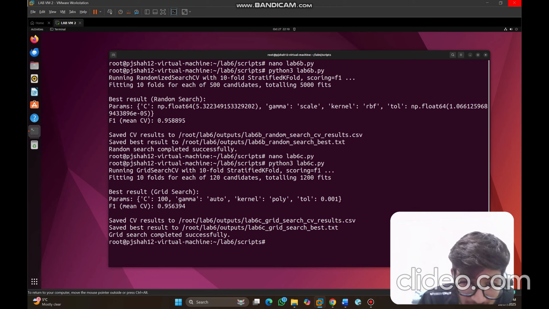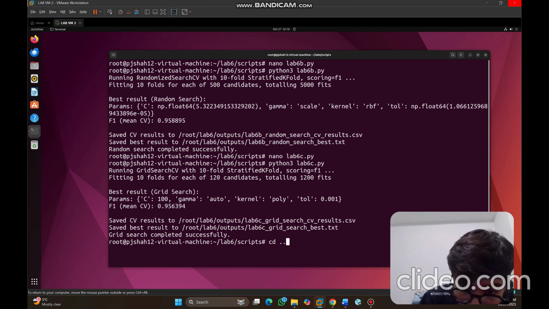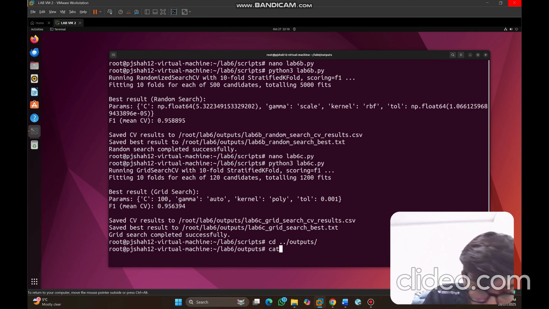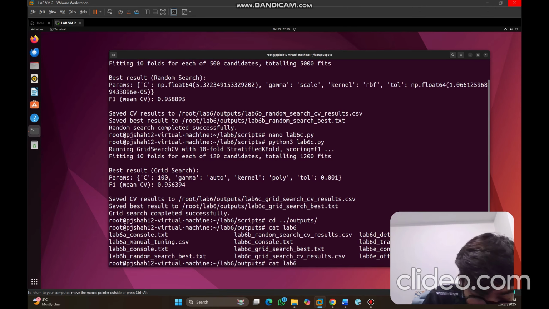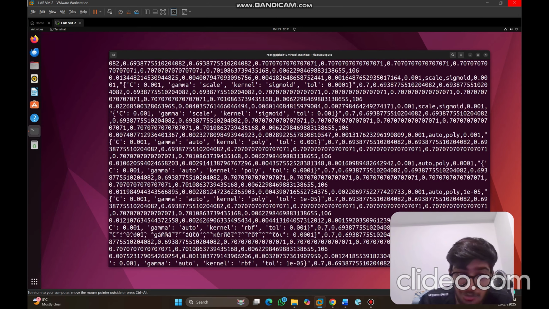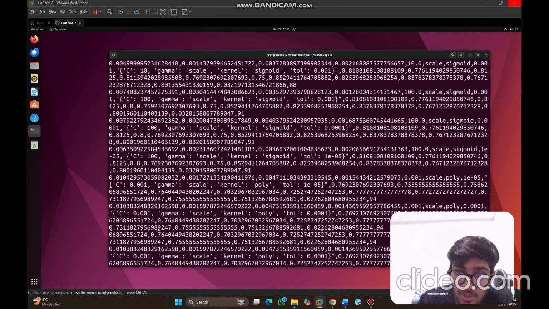And if you want to see, we can see the output for both methods here. So cat lab 6c, underscore grid search cv. Yeah, this is the output file which I saved in CSV for the grid search.